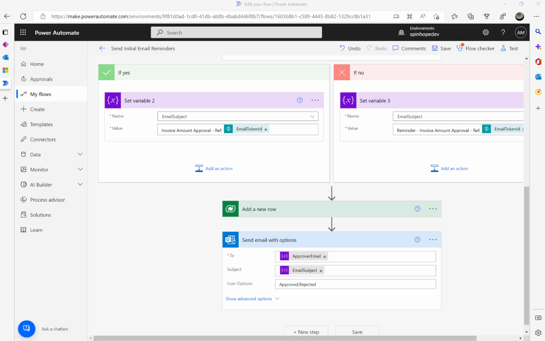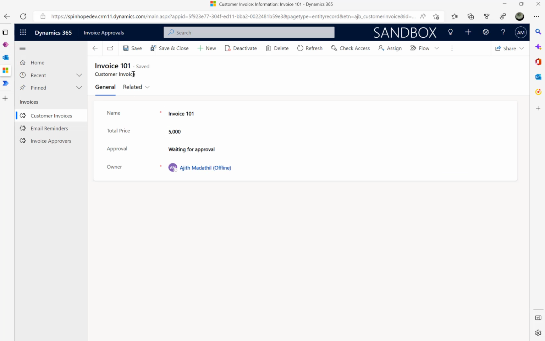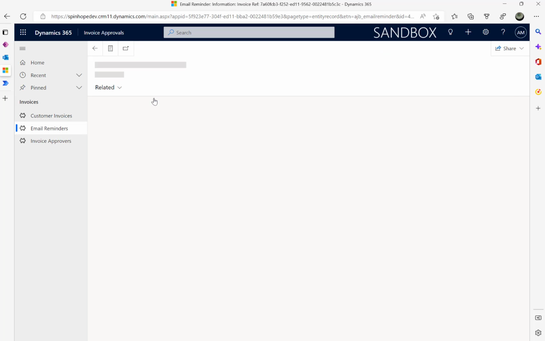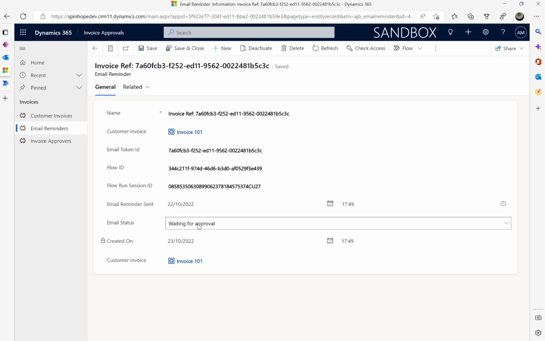Once that's done, we need to do a couple of things here. Remember, when the initial record gets created, we need to set that value also, and also we need to set it under the email reminder as well. This is mainly for the audit trail which I put. It's a good practice to have that, so that we know exactly against which email, the initial email or the reminder one, it set the email status.